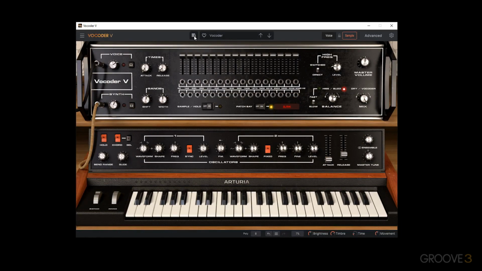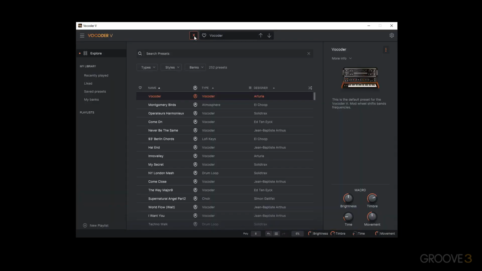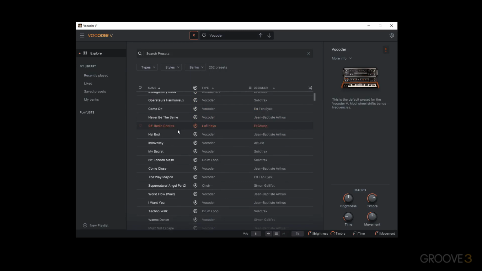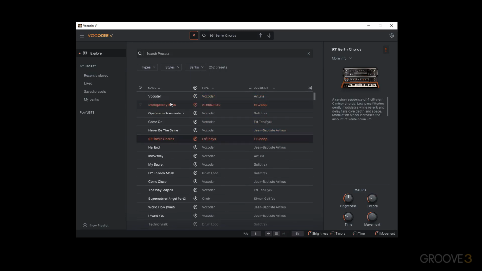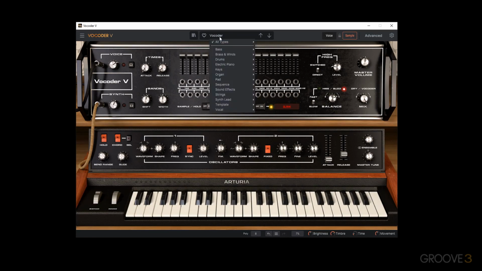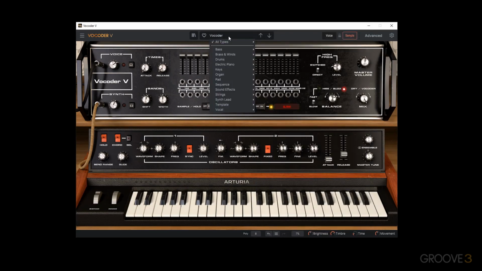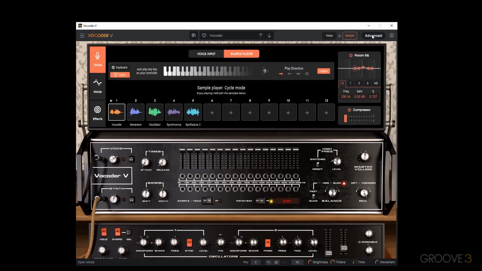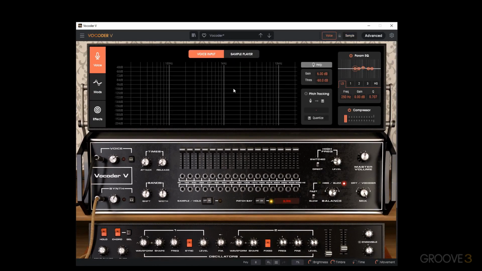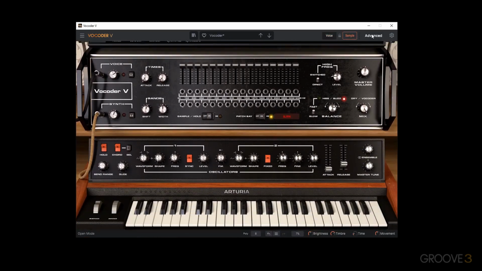Continuing through, we have the browser we can open with this button, where we can go through all the different presets available. Just selecting in here, and we'll come back to this. You can also go through presets by clicking up in this top area to pull out a tree where you can pick from all those or just use the arrows. Continuing to the right, we have the voice and sample buttons that we can select for the input of the sound. With sample, you're going to be using a sample, and with voice, you're going to send an actual input, and we'll come back to that in a minute.